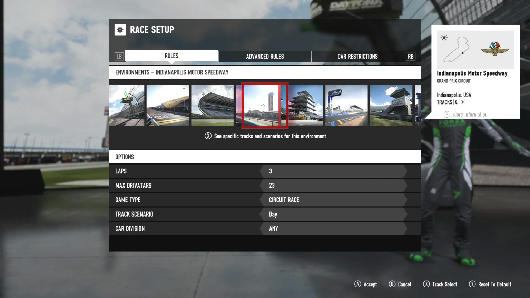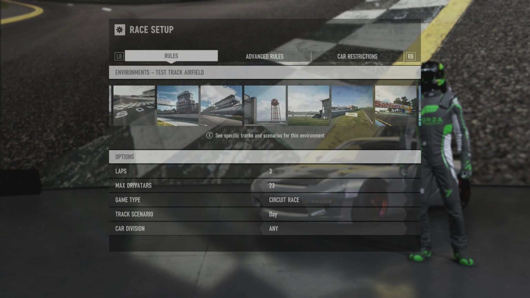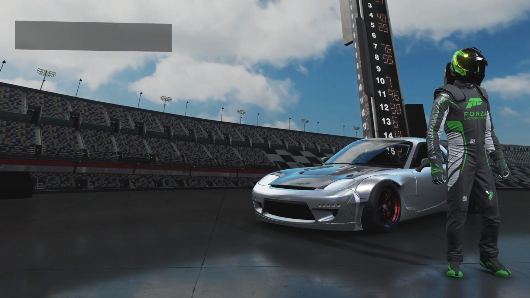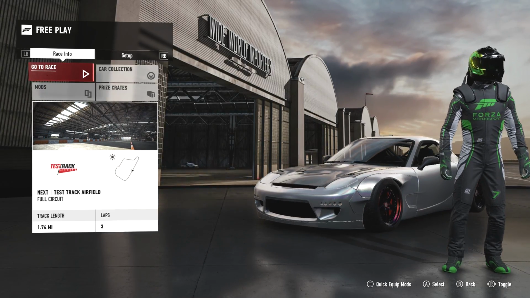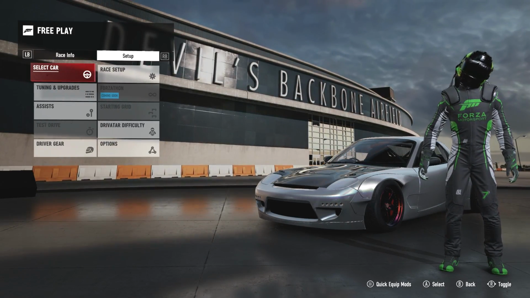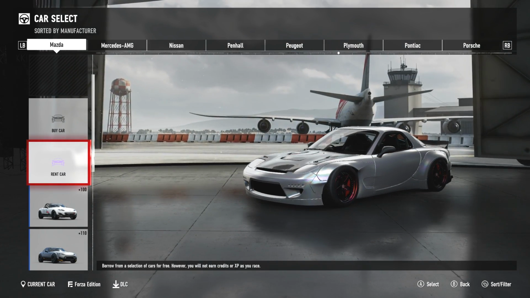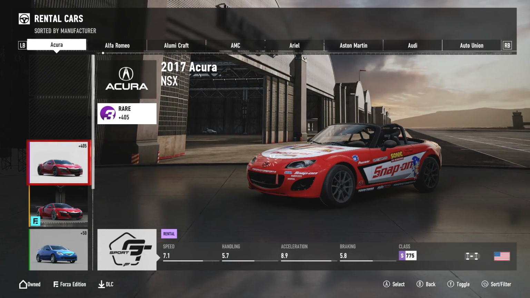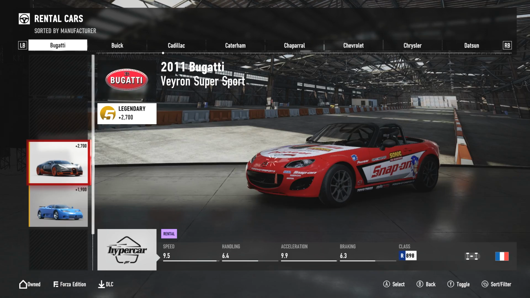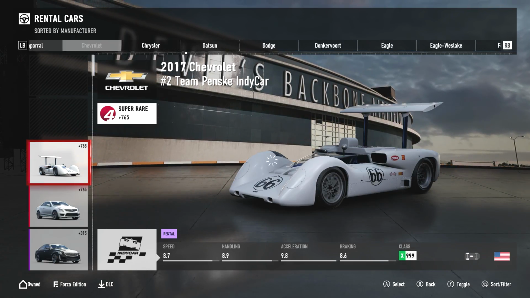And honestly, the great part about the test track Airfield is that, here we go, let's see, oh, we just got that one, okay. So you can set it to whatever number of laps you want. It doesn't really matter. I'm going to set it to 3 and turn the drivatars off, and just for the sake of allowing everybody to be able to use what I'm going to show you guys here, we are going to rent a car. And by renting a car, that means we're just going to use something that the game provides us that's fully stock, and I'll show you guys what assists I'm not using, so that you guys can get a handle on what's going on.